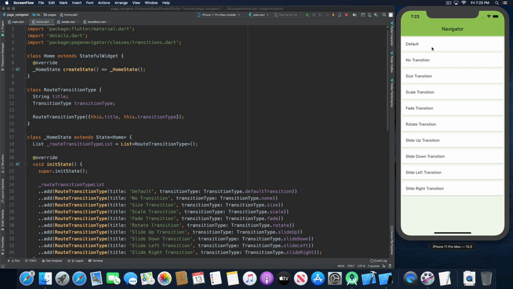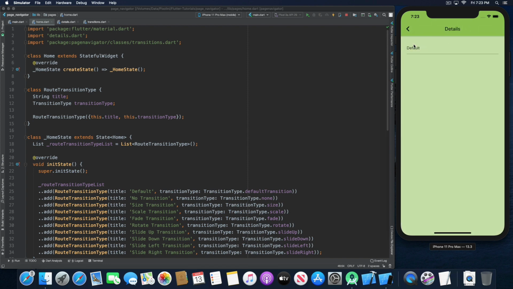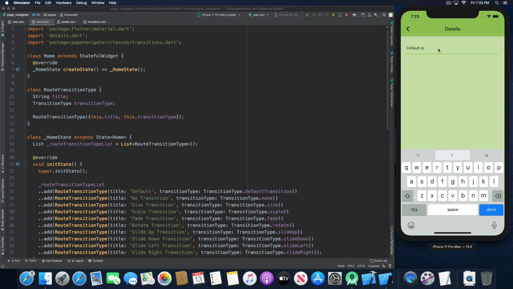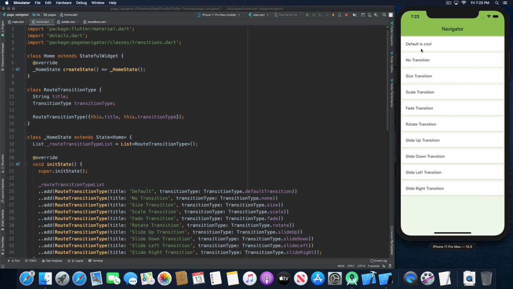The home screen has a list of different transitions that you'll be able to create in this project. When a user taps on one of the items, this is the default Navigator transition, it'll go to a detail screen, and here the user will be able to change the values, tap the done button, and when it comes back, it will return the values back. But the main purpose of this app is to really show the different ways to use the Navigator to accomplish the tasks that you need to, and also how to add custom transitions.